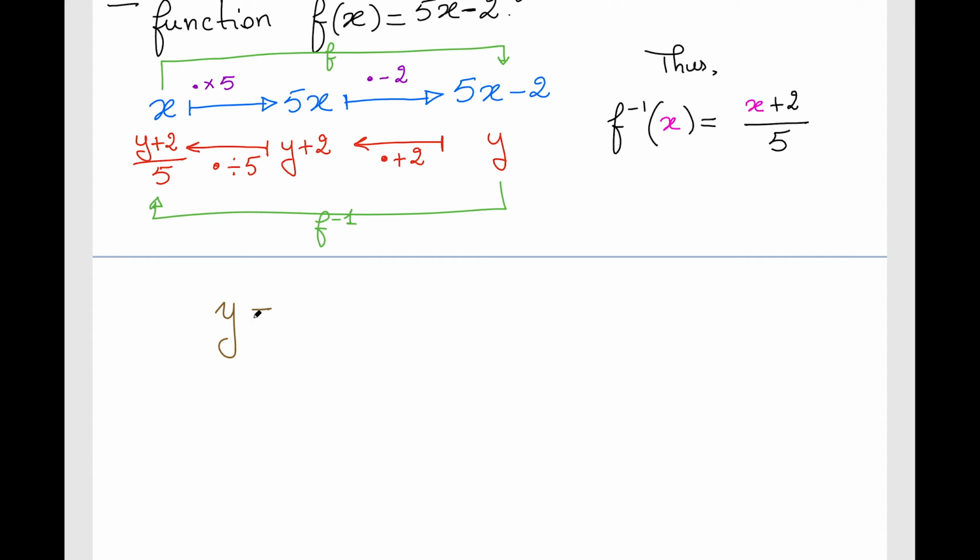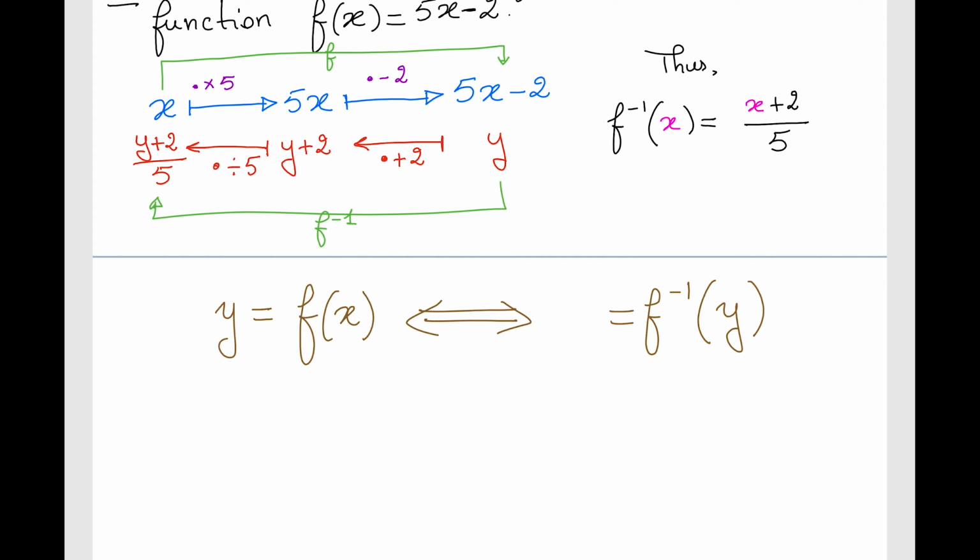So we know that if y is equal to f of x, which means f takes x to y, then f inverse is going to reverse that effect. So f inverse is going to take back y to x, correct? So if f takes x to y, f inverse is going to take you back from y to x. And this is simply the definition of f inverse, right? All right. So if you look at this from the equation standpoint, this statement means that you have an equation which is solved for y. And what this says, if you are able to solve this equation for x in terms of y, this is an equation solved for x in terms of y, then you got yourself the inverse function. Okay, one more time.